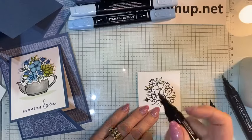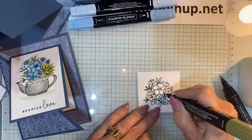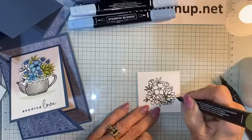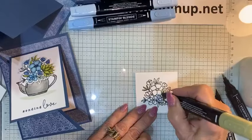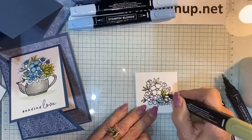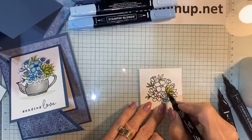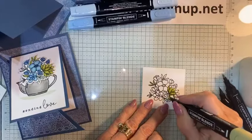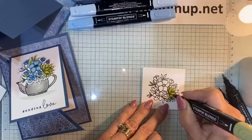So with this big flower, I used to always do light first. Now I kind of go back and forth. I always thought you needed to add light and then dark and then light again, but now I don't know. You'll see me do it different ways. But it's just like coloring with crayons, girls, only a lot more fun. And the idea behind the blends is that they're meant to blend. So I want those colors to blend together so you barely see the brush strokes.